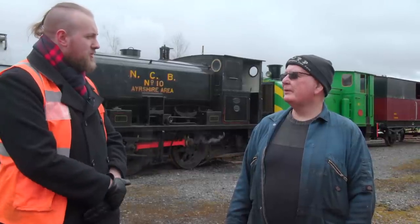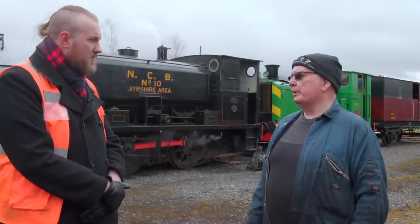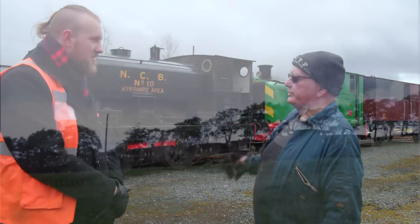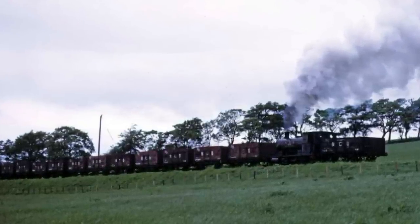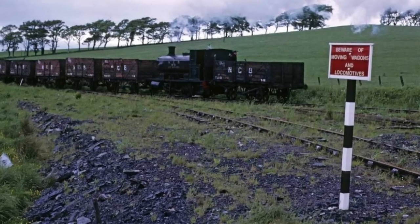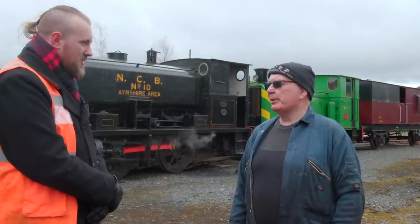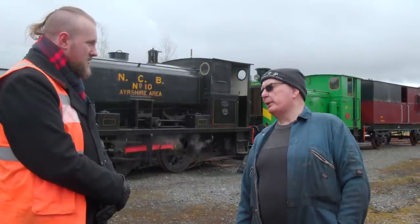So Willie, what's your railroading journey? My father was a driver here — he worked here 51 years. He retired in 1971, here at the original Doon Valley Railway, when it was the NCB Line. Before that it was the Dalmellington Iron Company. So I've been going about around these locos since I was about six years old. And you work with No. 10 mostly? It varies — I work anywhere, but I've been doing mostly No. 10 since it was overhauled here. I'm just getting it back to normal again, and normally I would drive No. 10 on open days.